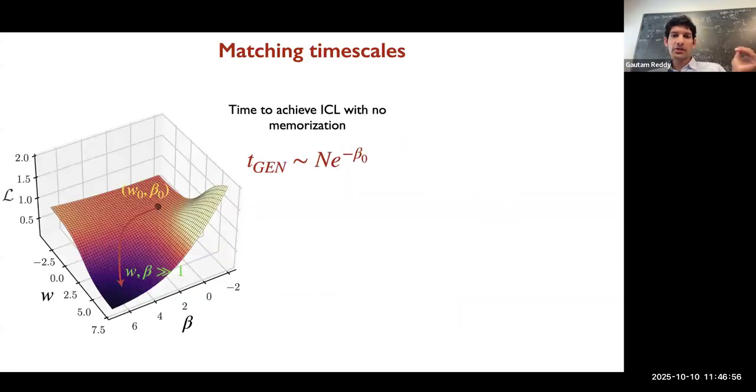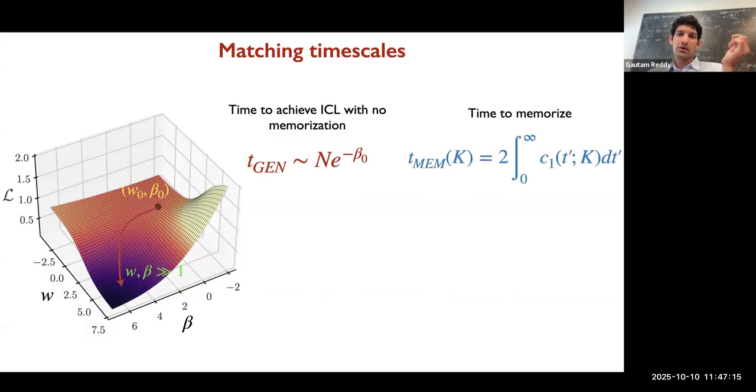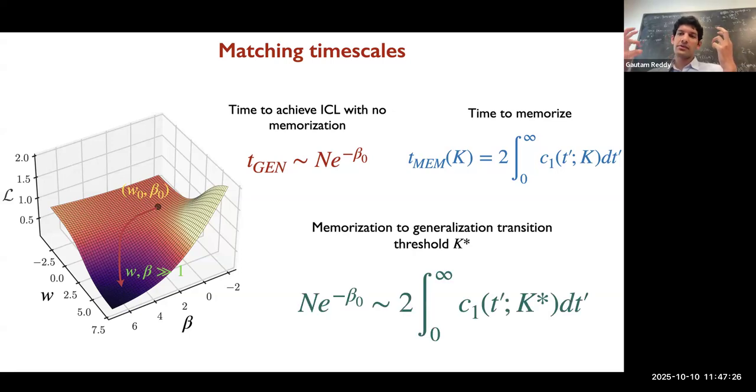And again, long story short, if it is truly a kinetic effect, you have two time scales that we have to match in order to predict the transition. You have a time scale at which generalization happens, and you can calculate it; it scales linearly with the length of your sequence and exponentially with where you initialize your model. And you have a time to memorize, which you can also calculate in principle, but we don't calculate it, we measure it. And the prediction from this hypothesis is that the transition happens when these two time scales match, right? So that's really the idea.